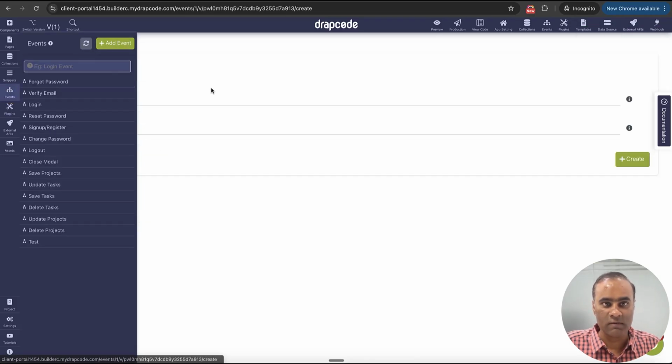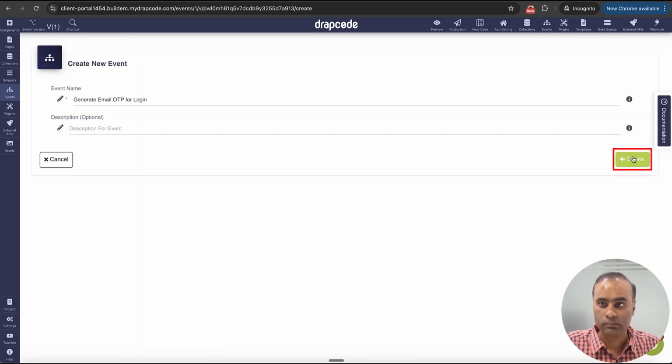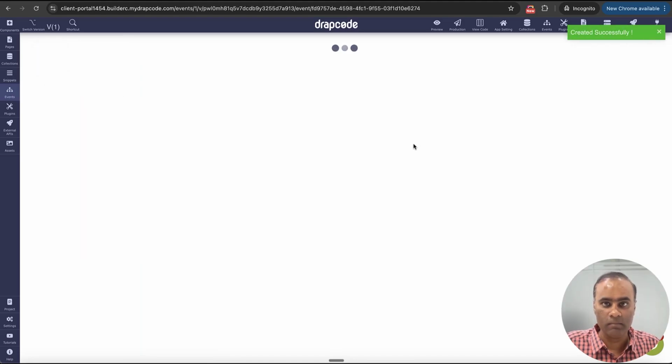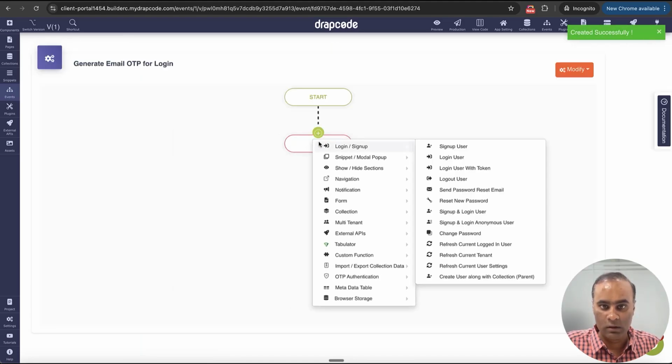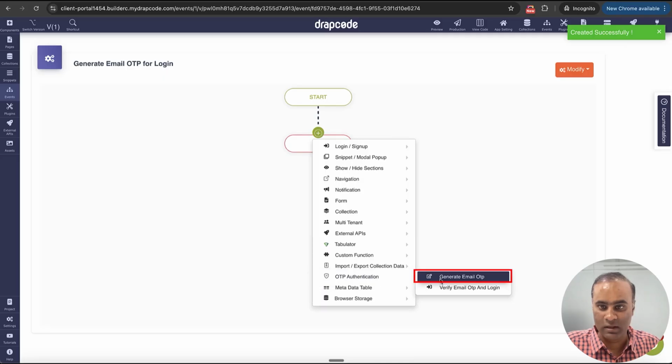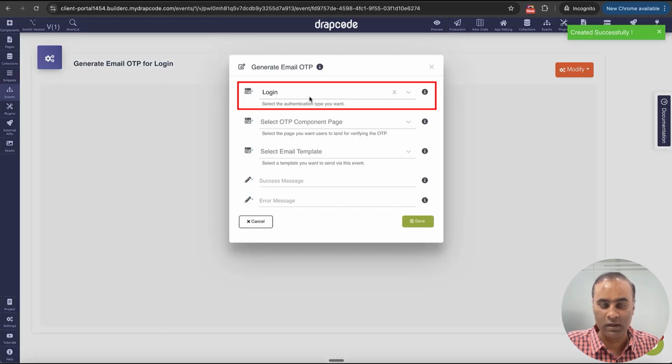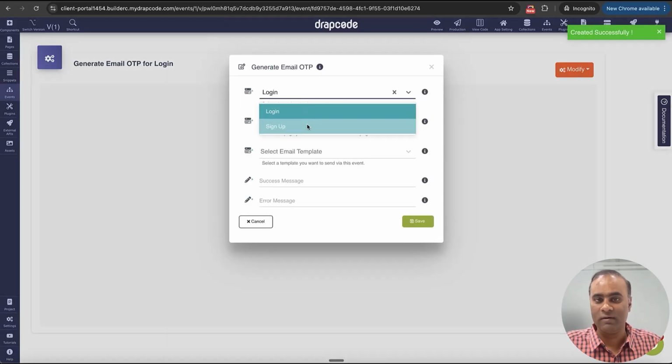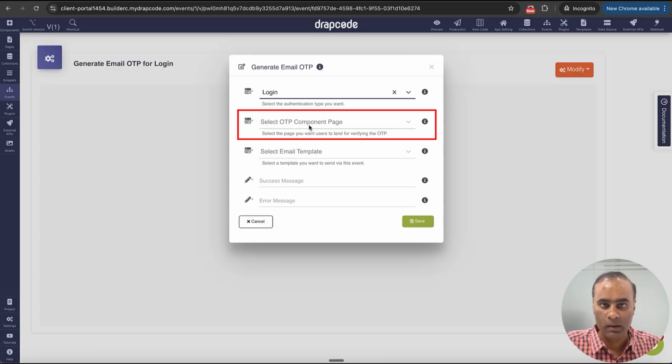So the very first event which we have to create is, here we'll say OTP authenticate generate OTP, right? Because this is what exactly we need. So we are doing a login. So if we are doing a sign up, we'll just change it to sign up and the sign up flow will work, right? So the person's account will get created. As of now, we just login. So we'll say login OTP component.